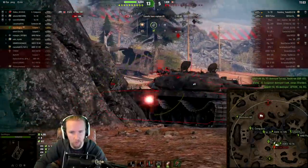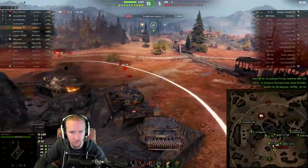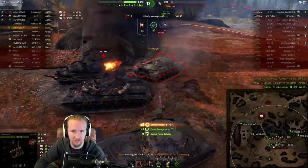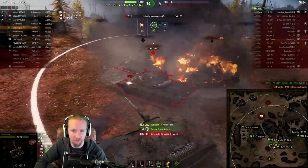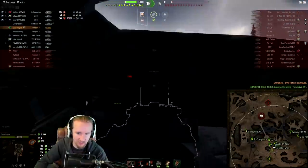I'll aim for his weak points — probably don't need gold at this stage, but if I bounce I'll look like a silly sausage. Wow, that was a bad shot. I don't think it was the interrupt that really won the game, but it was one that will hopefully make a difference in this battle.